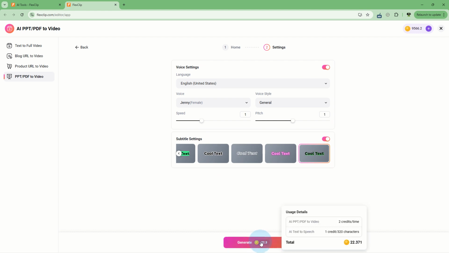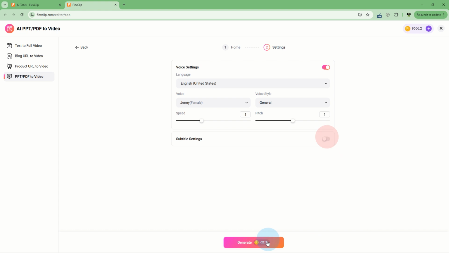Actually, hard coding the subtitles doesn't cost any AI credit. So you can see if I turn off this subtitles generation, it will still cost me 22.3 credits. And as you can see, it costs 2 credits per time, and the text to speech is 1 credit per 320 characters.